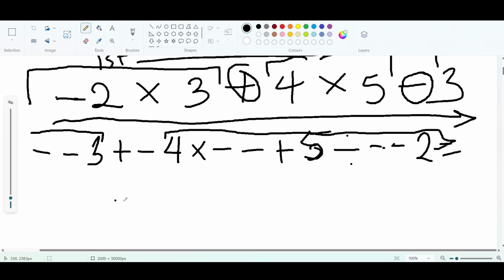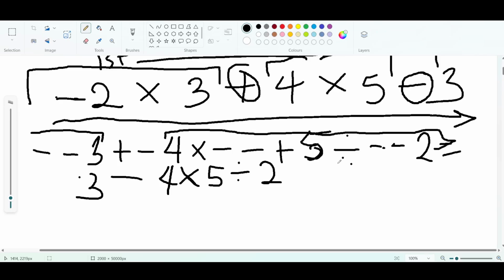Now, if we want to solve this problem, it's going to be minus times minus. So that's minus times minus, which is going to be plus, right? We know our answer is plus there. Plus times minus is going to be minus. Then 4 times minus is plus, plus times plus, which is 5. So this is 4 times 5, and this is divided by. Division is also within a term. So minus times minus is plus.